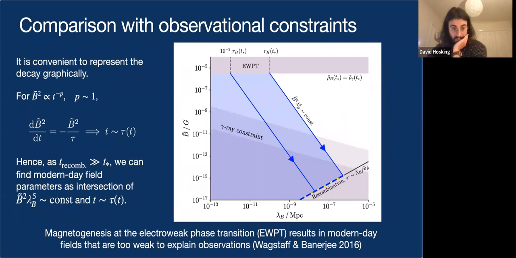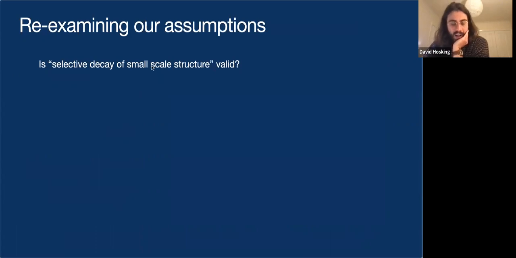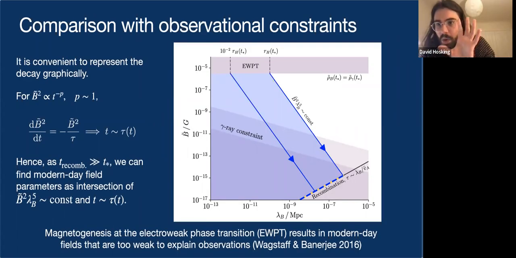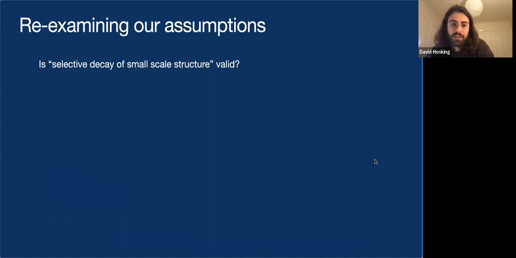So there we are. Where I'm going to go now with this talk is to point out some problems with this theory and ultimately try to persuade you that a different theory should be followed, one that doesn't have this problem, and where one can have non-helical magnetic fields that are consistent with the observational constraints. So what's wrong with this conventional treatment, the Banerjee and Jedamzik 2004 treatment?